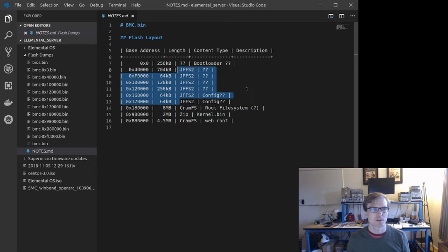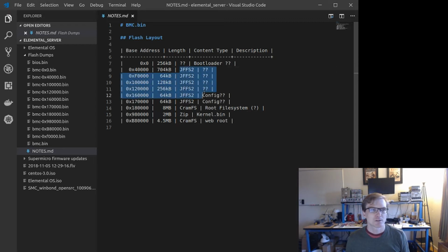Usually this is done because, if you think of the BMC as an embedded system, when you go to do an update of it, you want to make sure that you don't kill it. And you also want to be able to revert if you have a bad settings change or something like that.